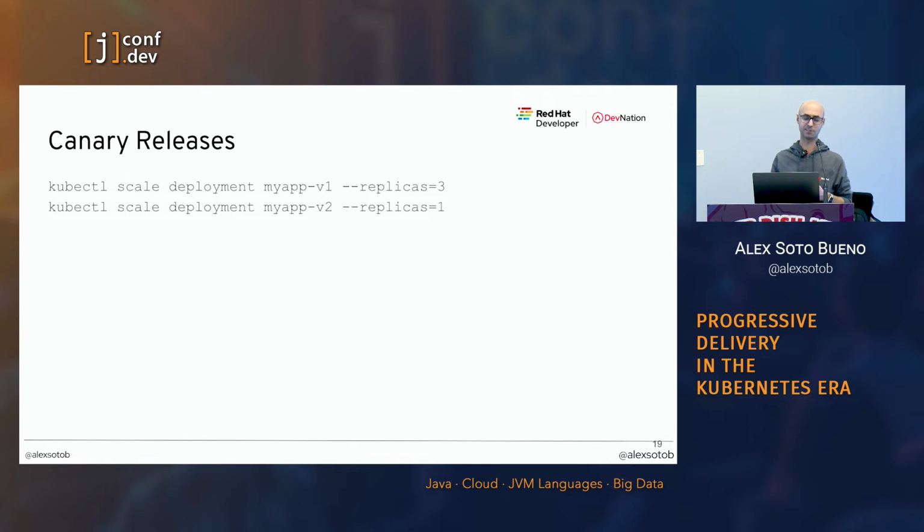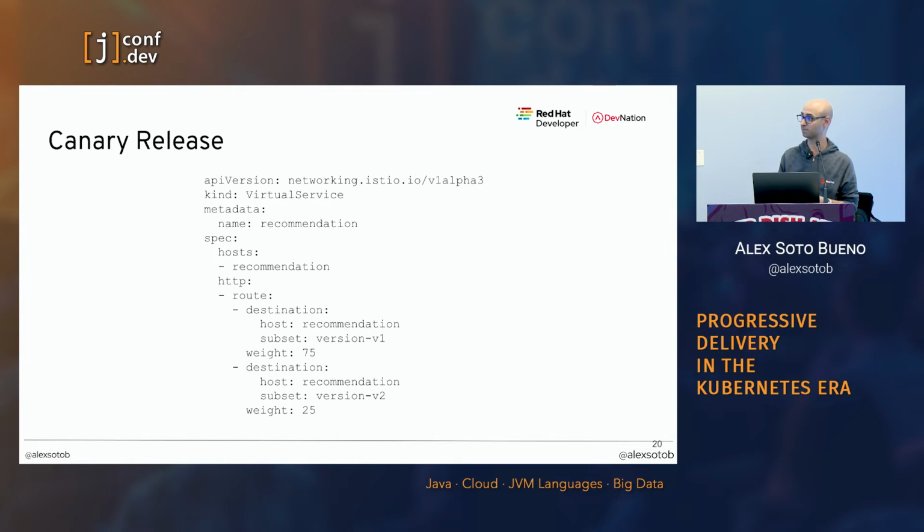How about canary releases? How can we start sending, for example, 75% of the traffic to the old version and 25% of the traffic to the new version? Okay, you might say, yeah, I can use Nginx and put it there. Yeah, okay, you can do it. Or you can just create 3 replicas of version 1, 1 replica of version 2. And as you can see here, you're sending 75% of the traffic to version 1 and 25% of the traffic to version 2. And then you can just play with the replicas. It's something that I don't like so much, but it's what Kubernetes offers us nowadays.